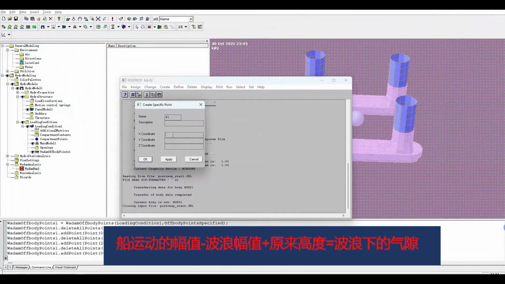In other words, aren't you about to set up this monitoring point now? You need 2 points. The first point is the one on your ship's structure. For example, if you want to measure how high the helideck on the ship is above the sea surface, then your P1 is that specific point on the ship. The point you just entered is the one below your ship, close to the sea surface. So, the XY coordinates of this P1 are the same as the XY coordinates you just entered, both are 401. For example, let's say I assume its height is 10 units, okay?